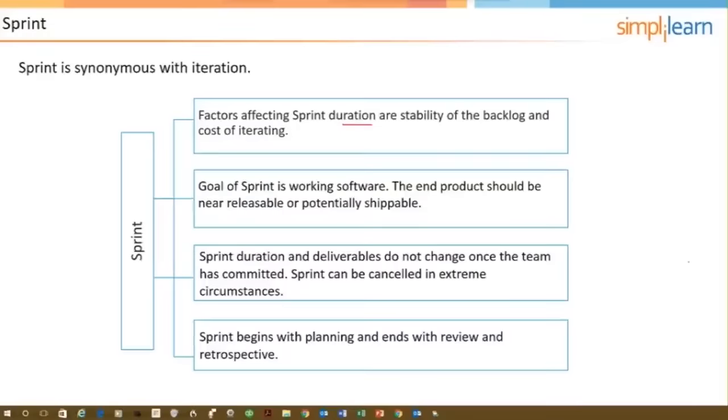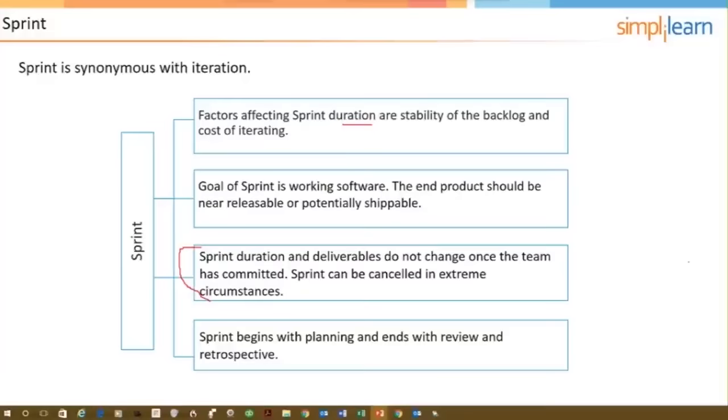The sprint duration and deliverables do not change once the team has committed. This is another one of those things that has to be viewed as absolute when we're doing Scrum. So if we say that we're going to do a two-week sprint and we select five user stories based on our velocity or capacity, once that decision has been made, the duration of the sprint does not change and we do not add or remove any user stories. Now, it could be possible for the product owner to cancel a sprint, but that would be extreme. That would be because there is such a major change to the product backlog that the work of the current sprint is going to be completely irrelevant. You don't change the sprint, you cancel the sprint.